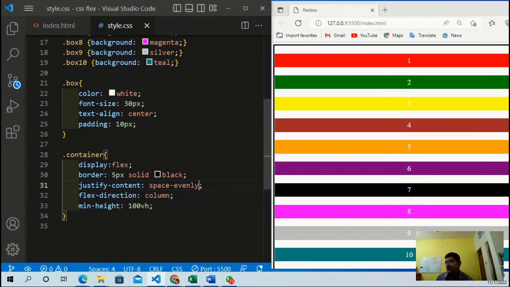So these are the same set of values that we have seen, but here we have changed the direction of the main axis from left to right to top to bottom.